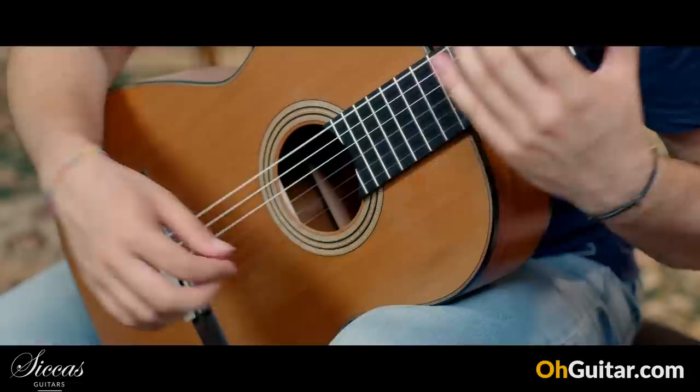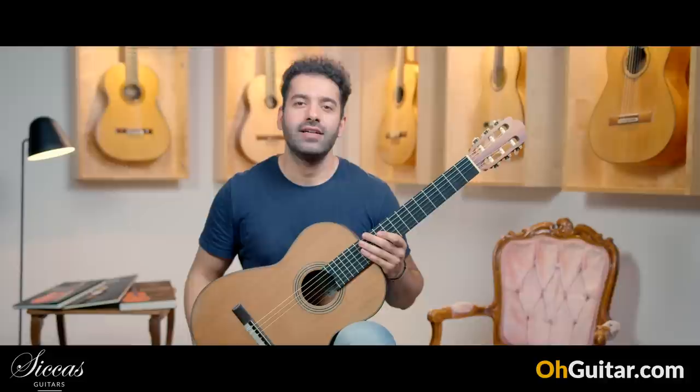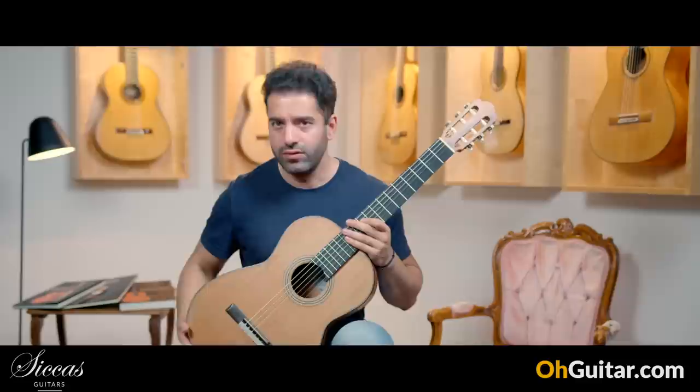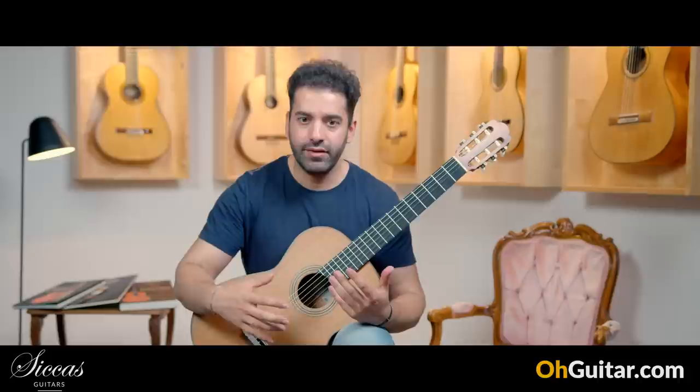A 2018 Kevin Aram guitar. Wow, congrats to him for this work. And please also let me know, what do you think about the sound of this one? As I said, I expected a very dark sound because of the cedar top, but it sounds bright, but at the same time smooth, if you want. And it's very loud, and it has a very airy and bassy sound.